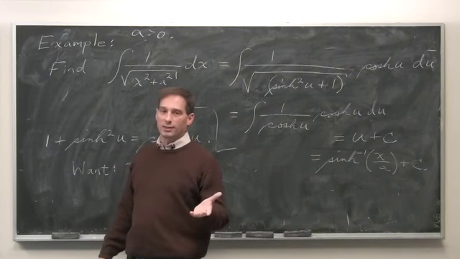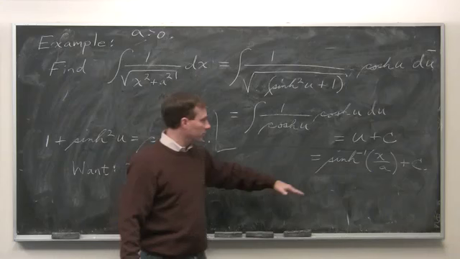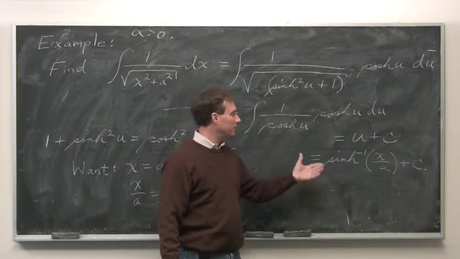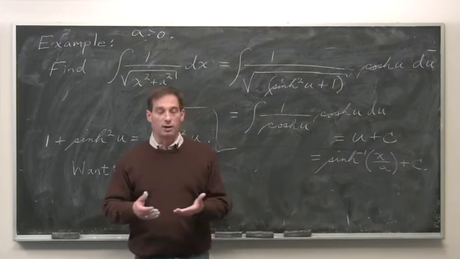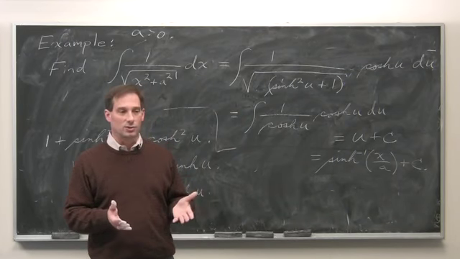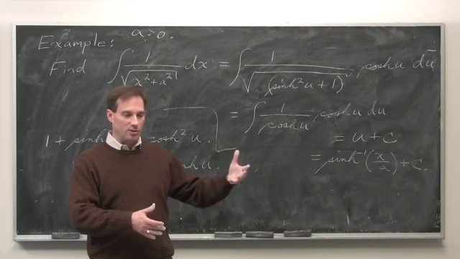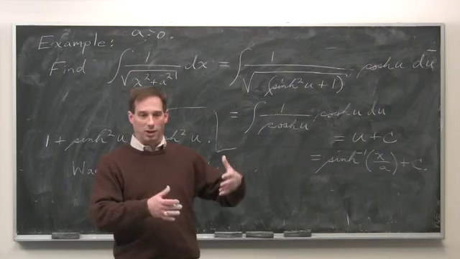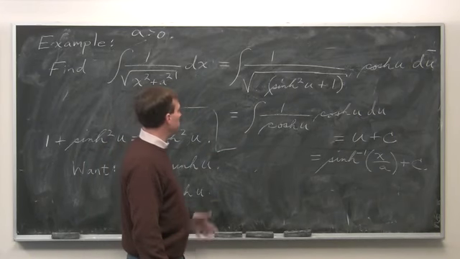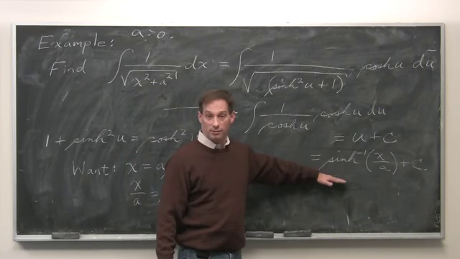Of course, if you want to write this in terms of functions that don't explicitly refer to inverse hyperbolic trig functions, then you have to use the equality that we proved for what the inverse hyperbolic sine is. So the inverse hyperbolic sine of a quantity t is the natural log of t plus the square root of t squared plus 1. But if you're allowed to leave inverse hyperbolic trig functions in your answer, this is it, and you stop.